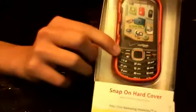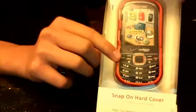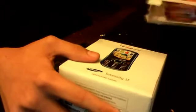What's up, guys? Today I will be unboxing the Samsung Intensity 2 and this case for it that you can buy for $20 at the store. Some of them have tape right there. Mine did, but I got it taken off. For fast unboxing, I already opened this part just for the speed of the unboxing.